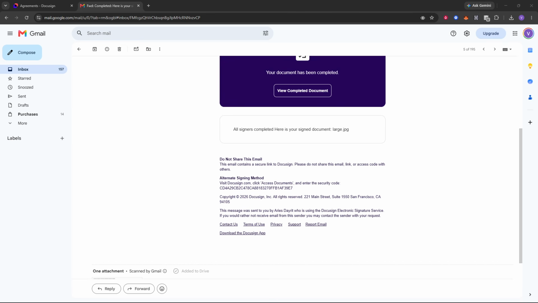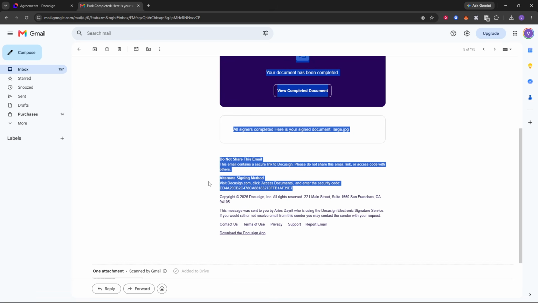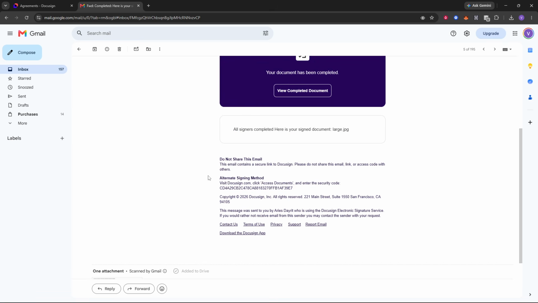To begin, open the DocuSign email or the document that contains the envelope you want to verify. Take a moment to look through the message or the document details carefully until you find the envelope ID. This is usually listed as a unique reference number tied to that specific DocuSign envelope. Once you find it, copy the envelope ID exactly as it appears. It's important to copy the full ID without leaving out any characters, because even a small difference can bring up the wrong result or no result at all.